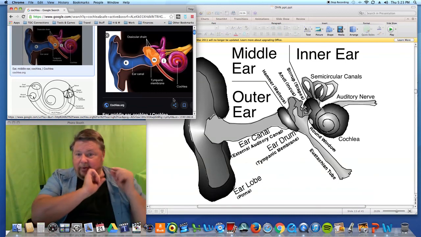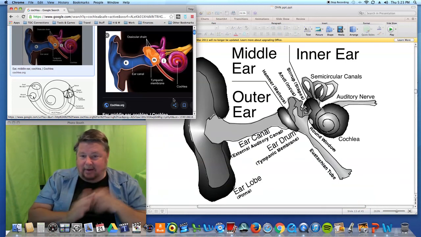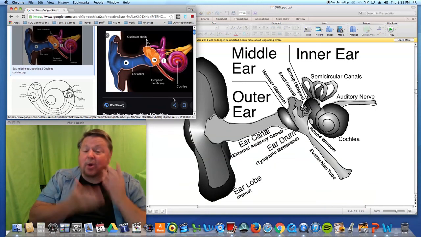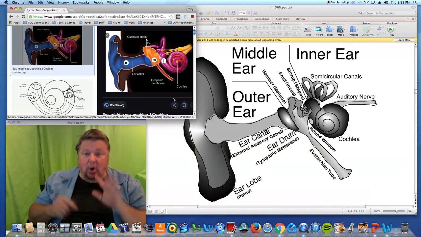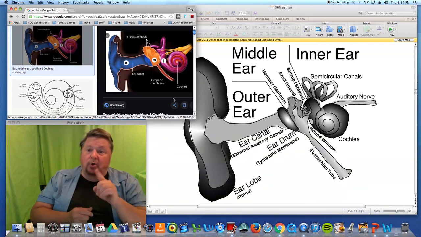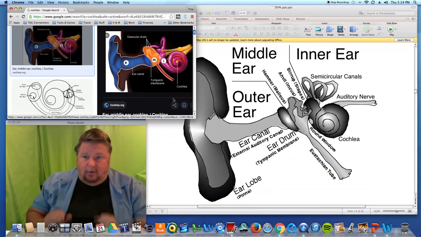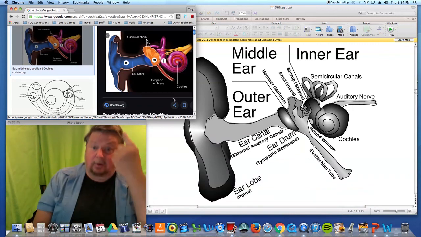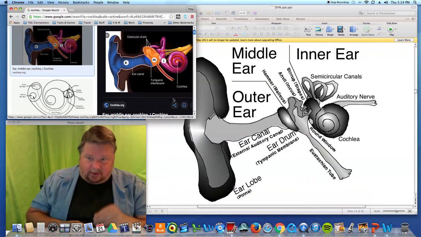So the semicircular canals relate to balance. I don't want to get into the details here, but if you have damage to your ear, you may have a weakened sense of balance. Your sense of balance comes from three sources. First, your resistance to gravity. You have a muscle resistance to stand up, and then you push down and you get taller, right?